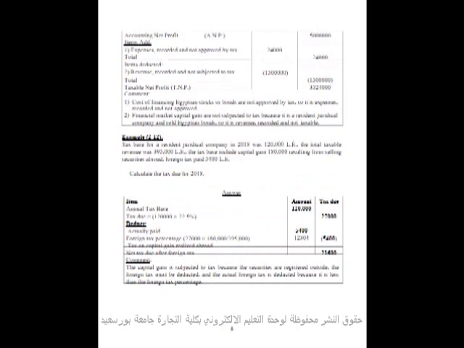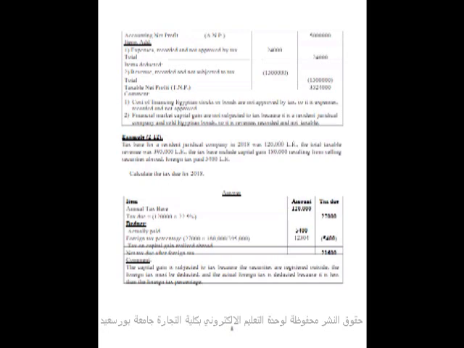To calculate the TMB, I have to start with the A and B, 5 million. The first item to be added is expenses, recorded and not approved. How much is it? The 24,000. Again, why is the 24,000 added? Because it is expenses, the cost of finance. It is recorded according to the given, and according to the rule, it is not approved by the tax.